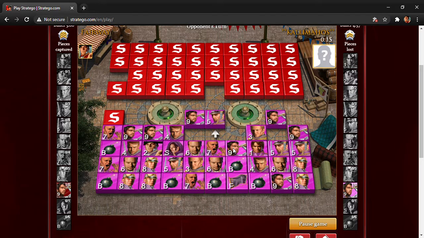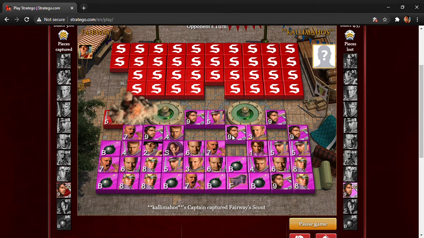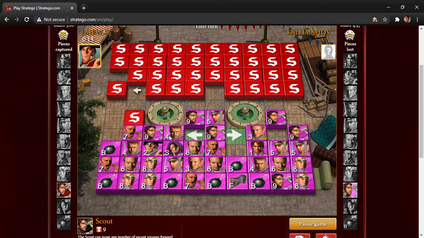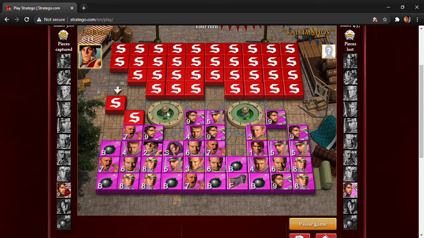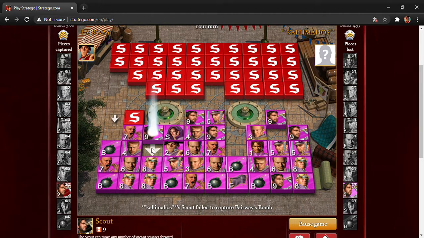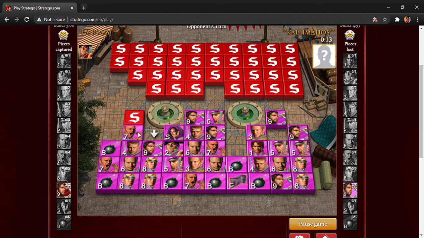Just in case, I'm going to make a path to my marshal so that my marshal can come out if he needs to. So I'll just allow that to be open here. I'm going to move the scout up, and then we'll move the sergeant over. Alright, so I expect him to probably take the sergeant. Okay. I'm going to work the spy a bit towards this side, and of course he'll take that. That's fine.